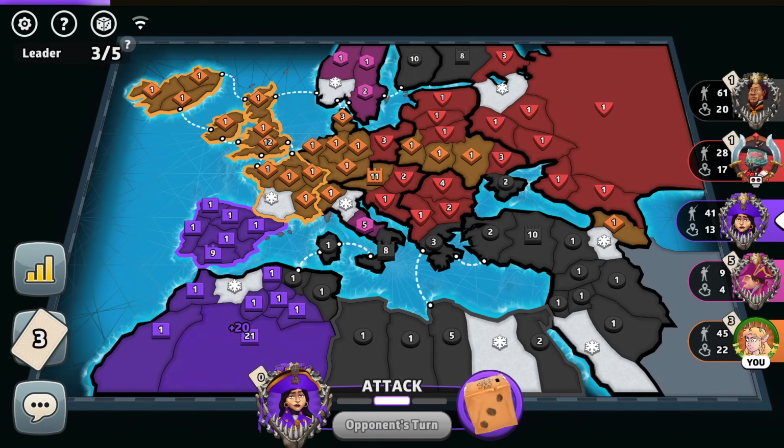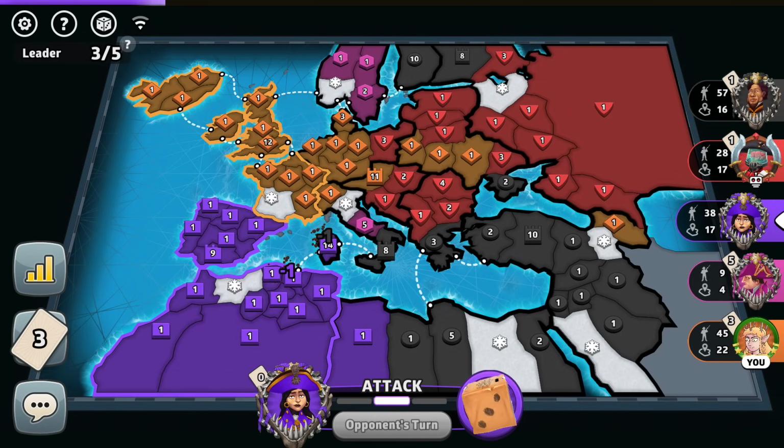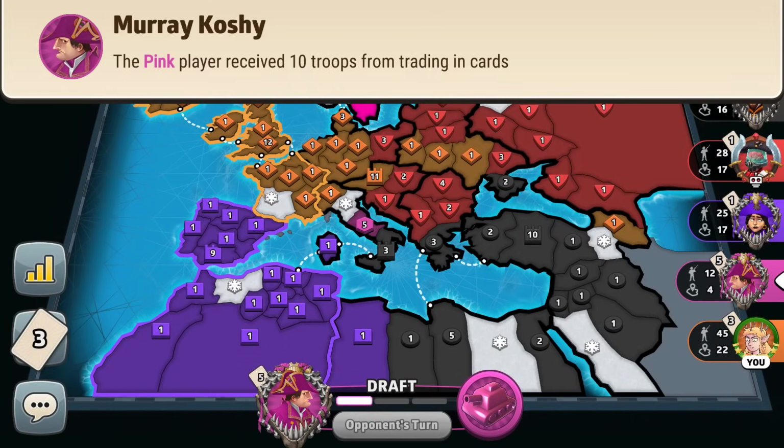Purple trades in, and they're going to break your bonus. Oh man, they take their action so quickly. Purple is a threat. Oh, but the terrible dice! This is good, I'm catching up. Only 7 troops behind the black player. Haven't had it go yet.